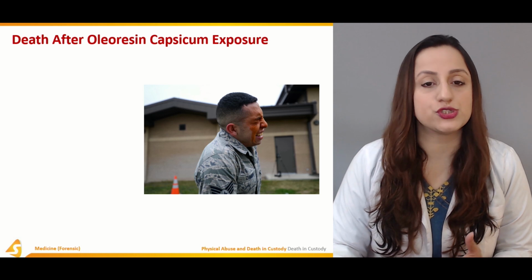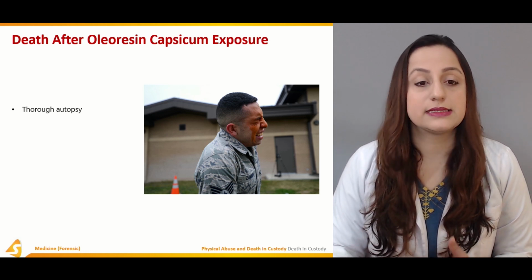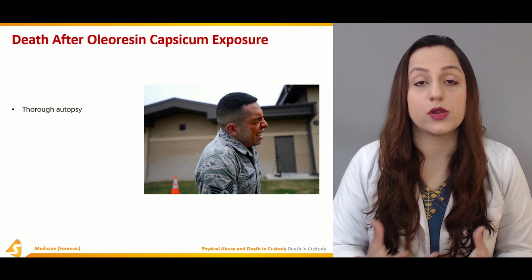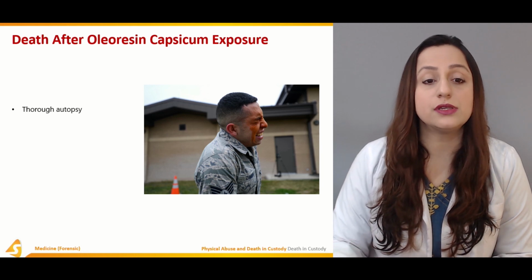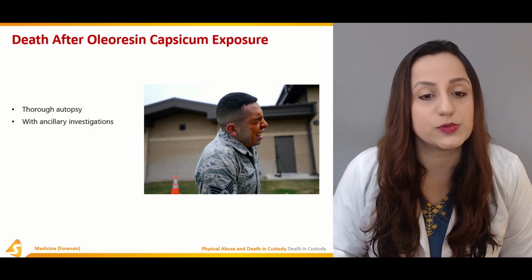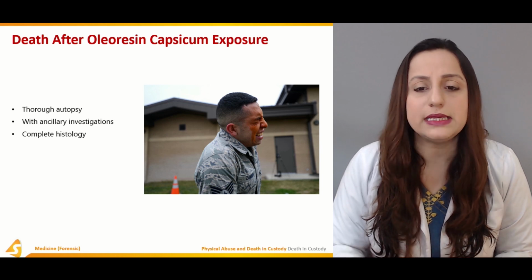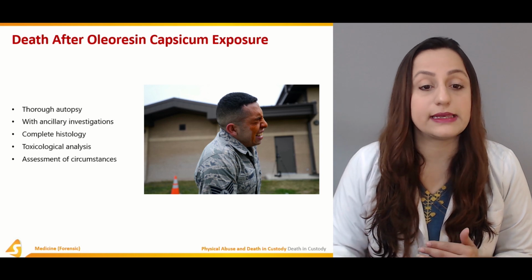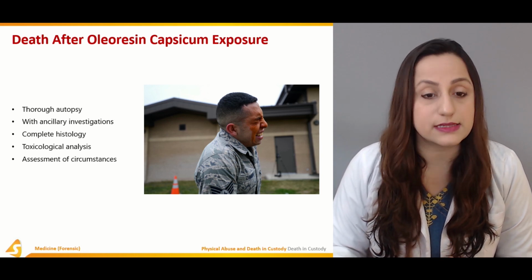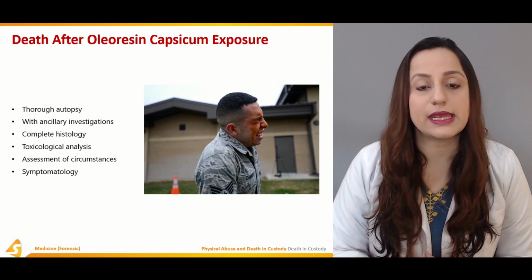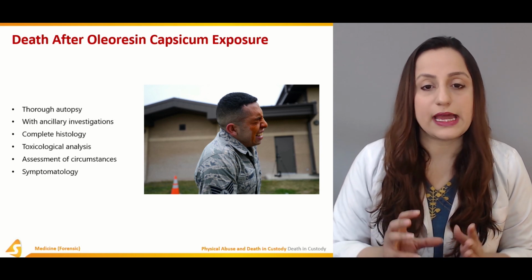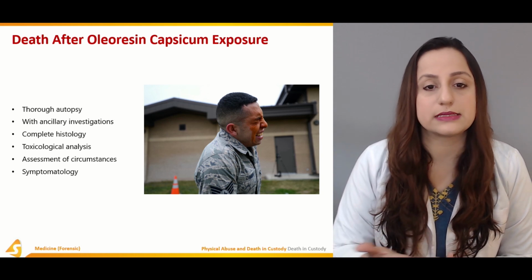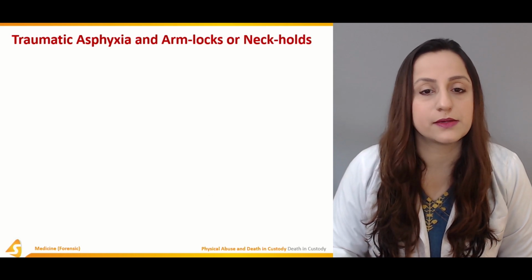Now, after the exposure to the oleoresin capsicum, that is the red pepper, the person can blink quite frequently, or ocular irritation is present in such a condition. Thorough autopsy is being carried out with ancillary investigations, and there is a complete histology that is being carried out in such cases. Toxicological analysis are done, assessment of the circumstances is being carried out. Symptomatology in such cases is quite evident that the person has been subjected to the ocular irritation kind. So this is known as the oleoresin capsicum type.